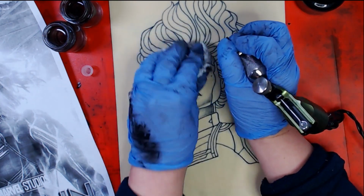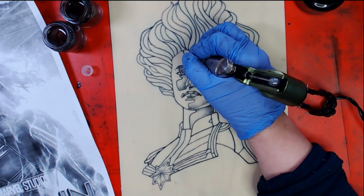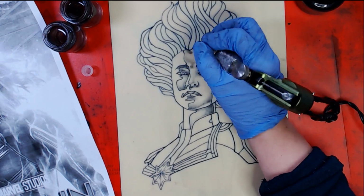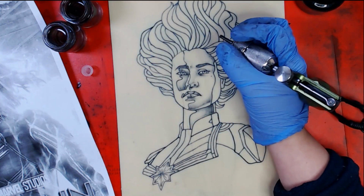I think I was really burning out my machines when I first started, going way too fast and too hard, and totally blew out a rotary. But I'm much better now at staying within the suggested voltage and stuff.